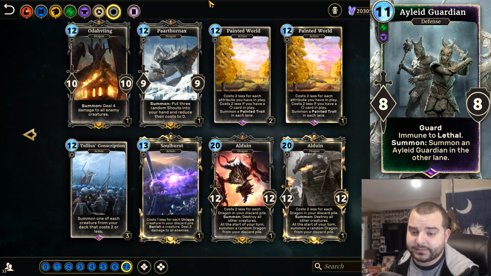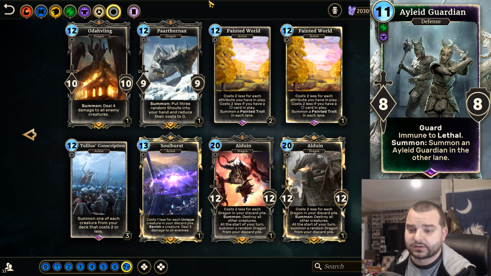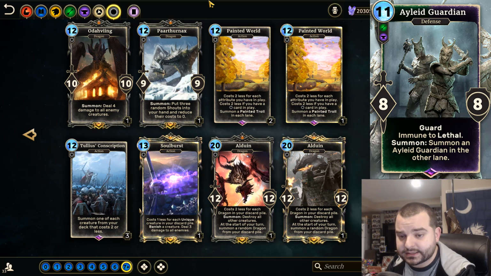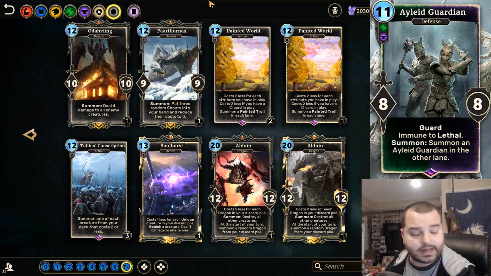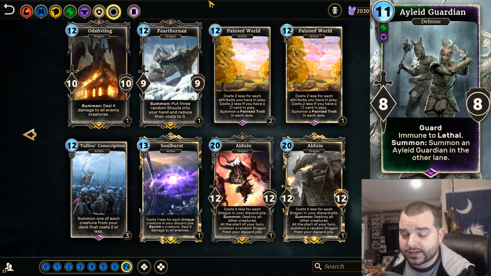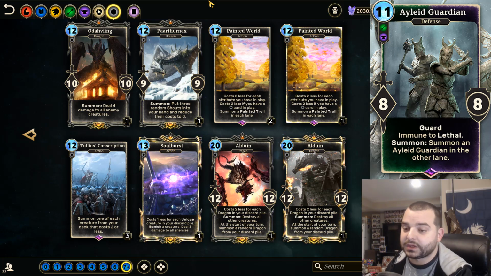Because if Parthenax isn't coming down on an empty board, and let's say you're at risk of losing in a turn or two, and it's turn 11, you want to play Parthenax next turn, but the board's not clear and you're in danger, your opponent has a board, Ayelid Guardian is the perfect thing to kind of drop down, block both lanes, hopefully soak a ton of damage from your opponent to the point where Parthenax can just come down happily on turn 12.